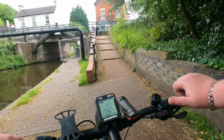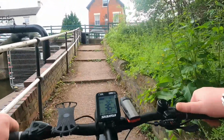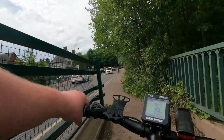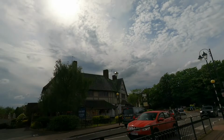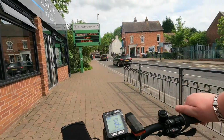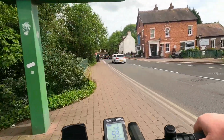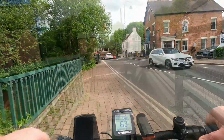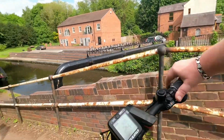A temporary closure of the towpath means that just for now you have to disembark the canal here onto the Bridgnorth Road. In fact, it's just down the road from here you'll find the intriguing Wightwick Manor, and we have plans to come back and do another video around this area. So it's at this point we'll be doing a U-turn for today and begin the homeward journey.